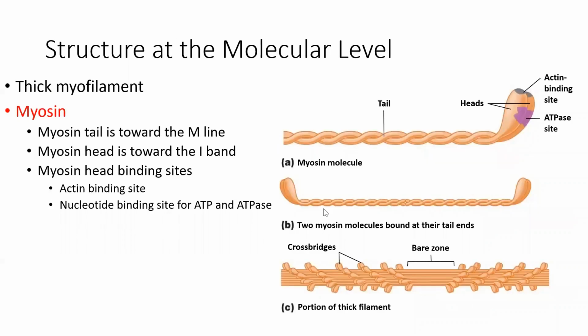Okay. And just to reiterate, these structures, these heads that are sticking up, form cross bridges. We call these cross bridges because these are the regions that are sticking up to find that myosin site on the actin and make an interaction with actin, hence forming these bridge-like structures that we call cross bridges. And when we have these interactions being made and broken, that is called cross bridge cycling, which we'll talk about coming up.